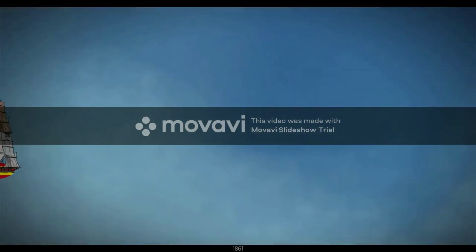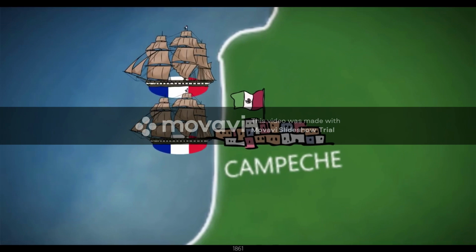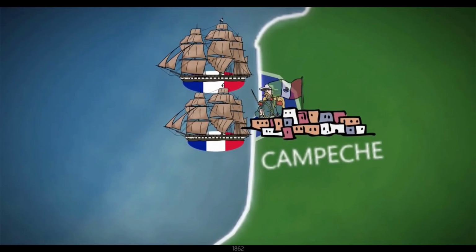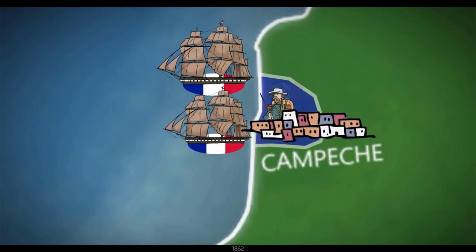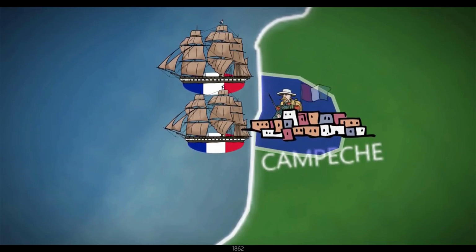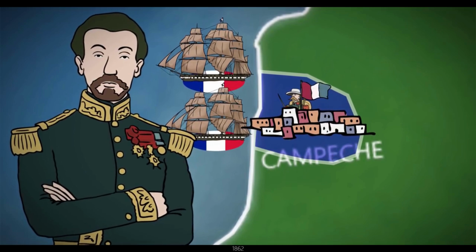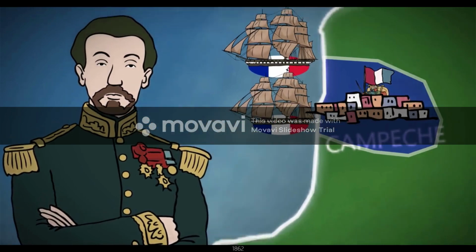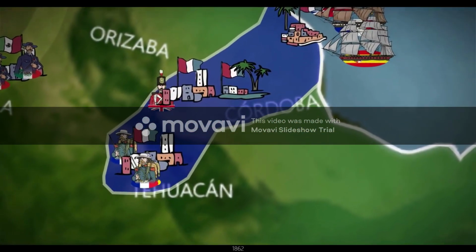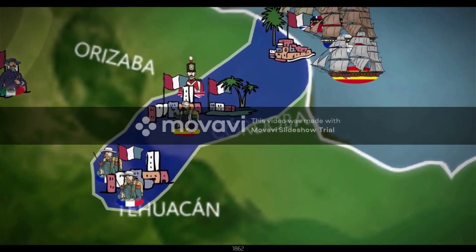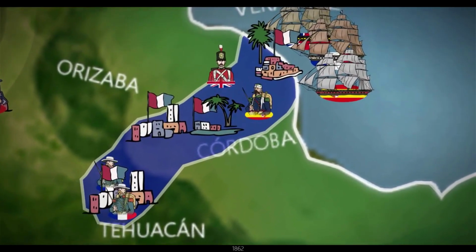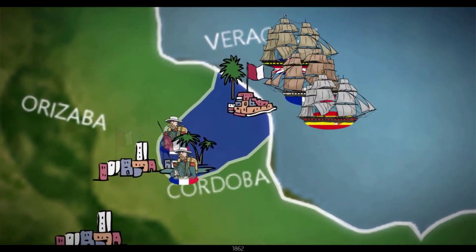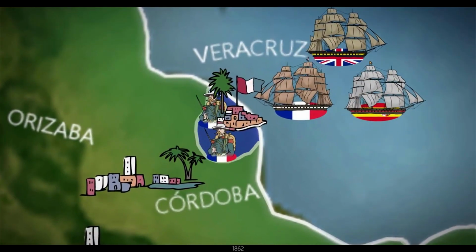Then, seemingly out of nowhere, another French fleet arrived, capturing Campeche in February 1862. That cleared the way for an entirely new French army to land in April under the command of General Charles de Lorencez. This army came not to collect debt, but to begin the conquest of the country. Napoleon III had thereby revealed his hand, and the British and Spanish decided that they would have none of it. I mean, did you really expect that the French and British would be able to work together? By the end of the month, only French troops remained on Mexican soil.